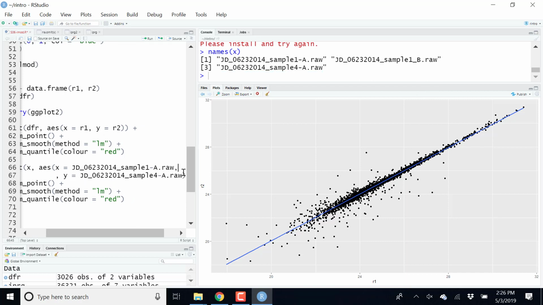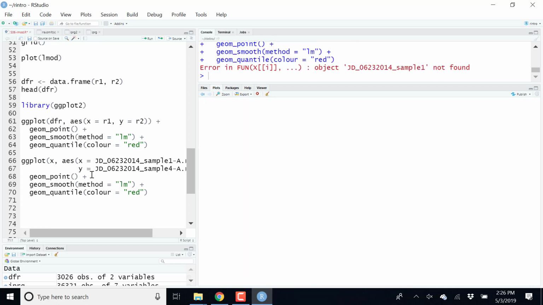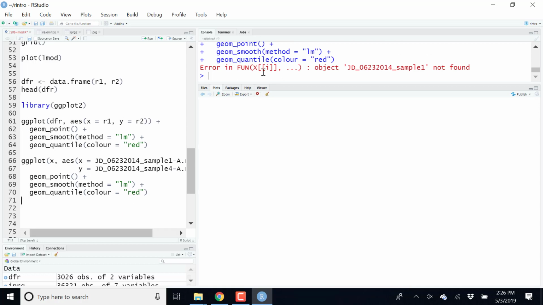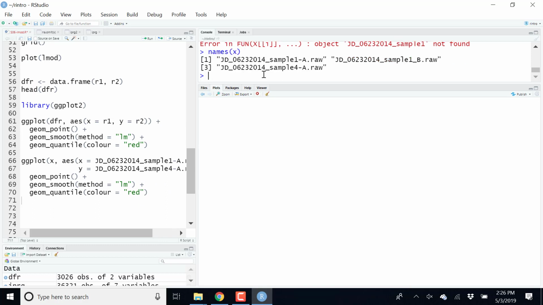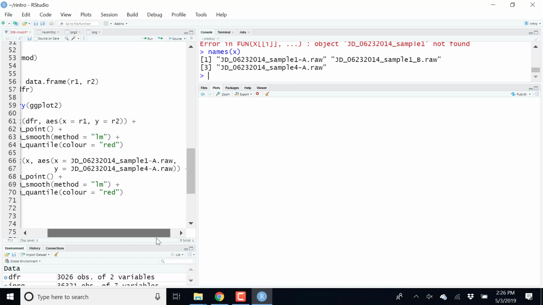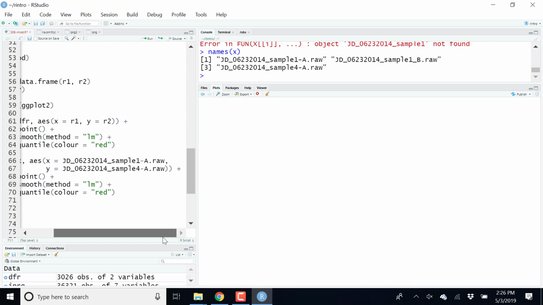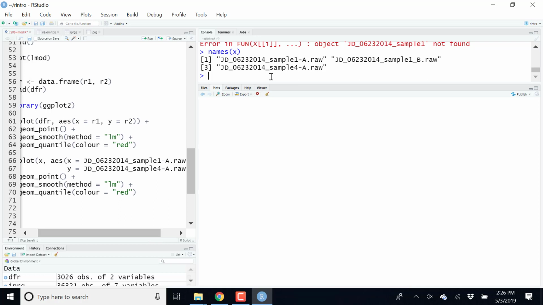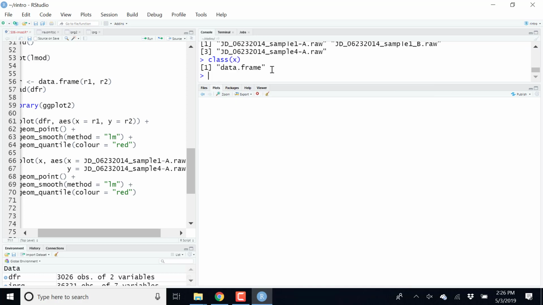Let's see if I can get some variability in my model. Huh? Let's see, class X. It is a data frame. I think I know why.